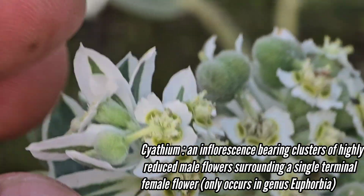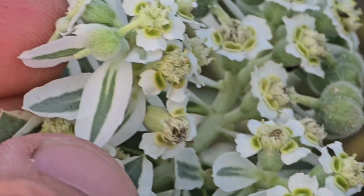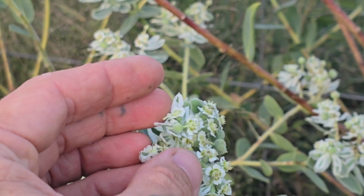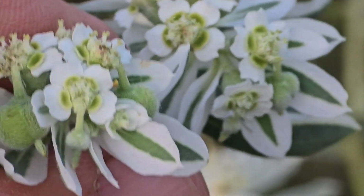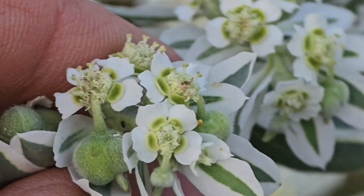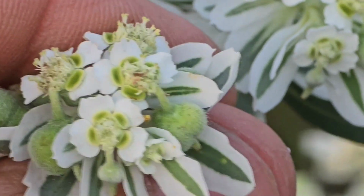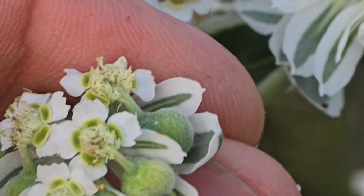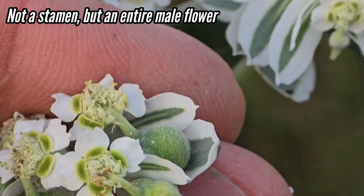And again, these big, showy white poinsettia-looking leaves. Poinsettia minus the red, like a white and green poinsettia, okay? Those are just bracts. They're just attractant bracts. But regardless, this thing is putting out a ton of nectar. So look at it. You can see, you get the little nectaries. You can see the staminate flowers. Each one of those is not a stamen, it's a staminate flower. Each one of those little stamens corresponds to a staminate flower.